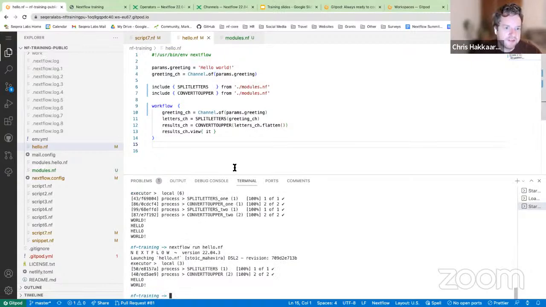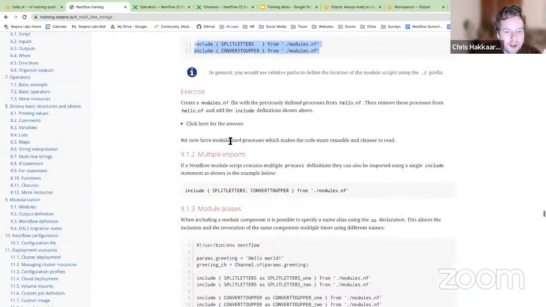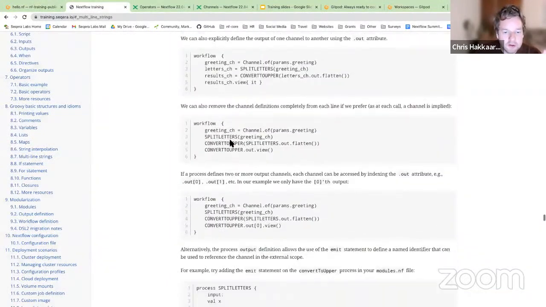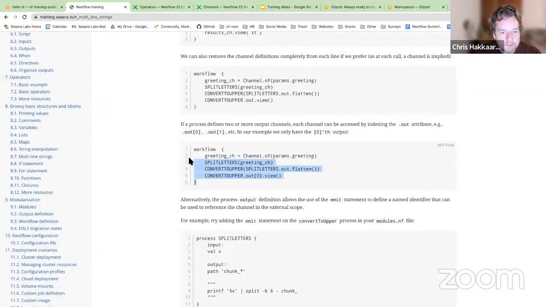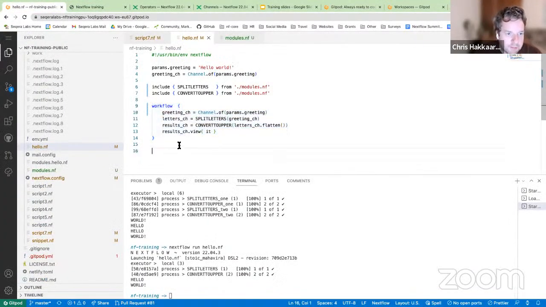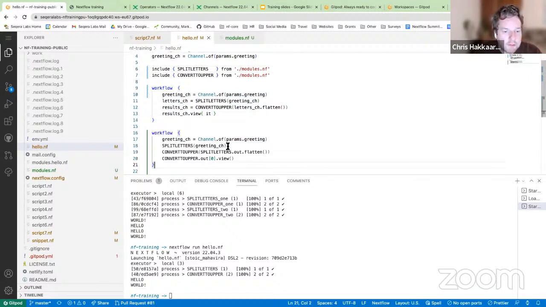Cool. So this is just resetting the script back to a little bit closer to the start. But what we can do is use this .out. So .out works the same way as an operator, in that instead of setting this as a channel like we did, let's put it directly below so you can do a direct comparison.